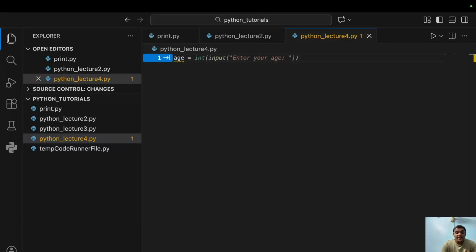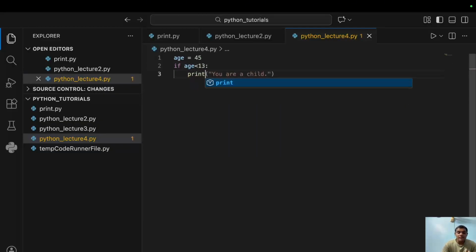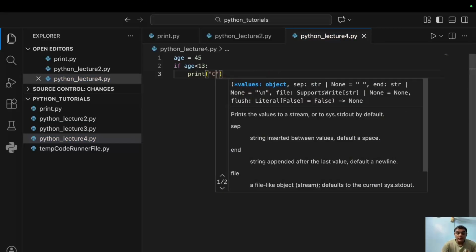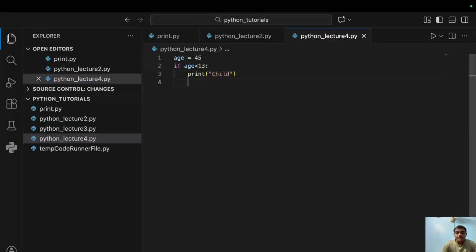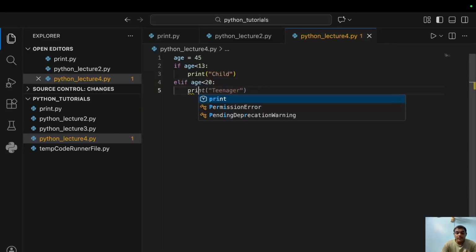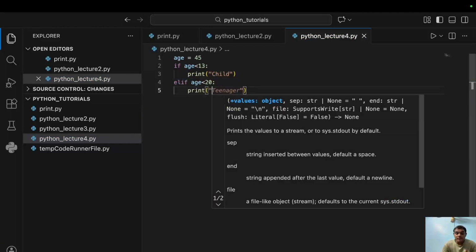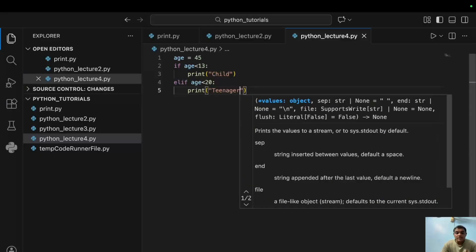So, age is equal to 45. If age less than 13, print child. Elif age less than 20, print teenager.